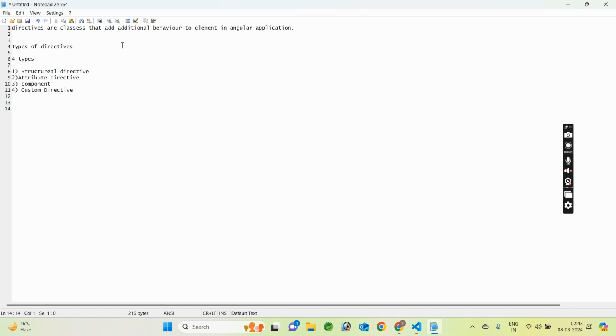Let's start with the first. What is a structural directive? Structural directives are responsible for shaping and reshaping the DOM structure, and you are manipulating some of the elements.